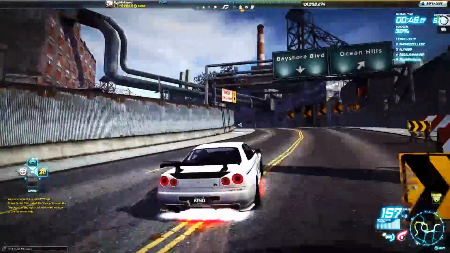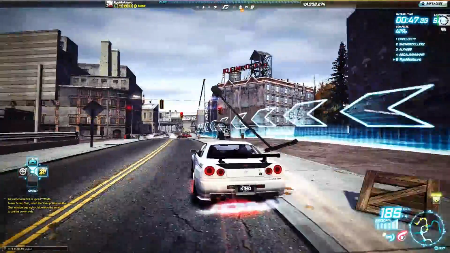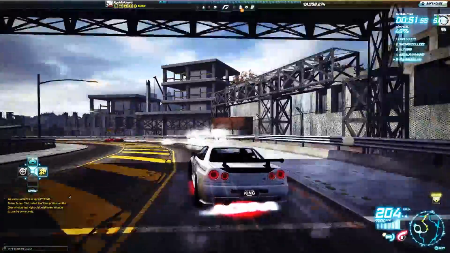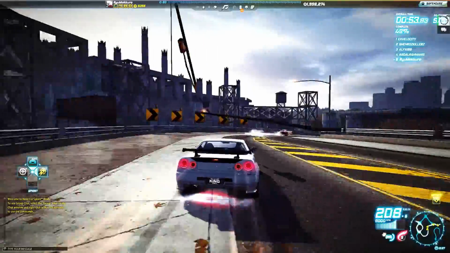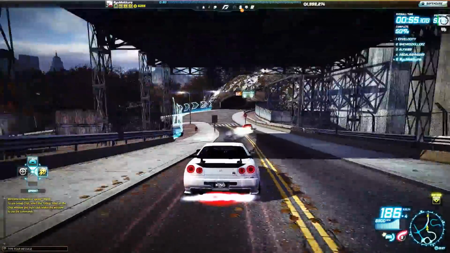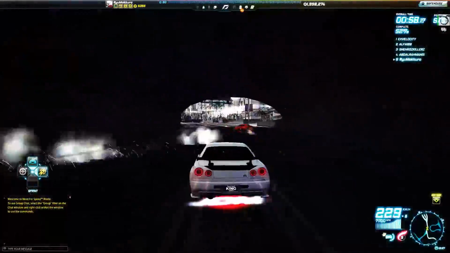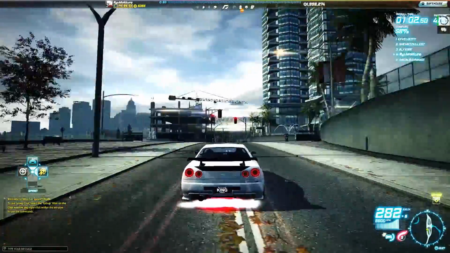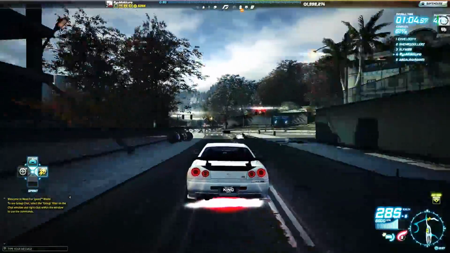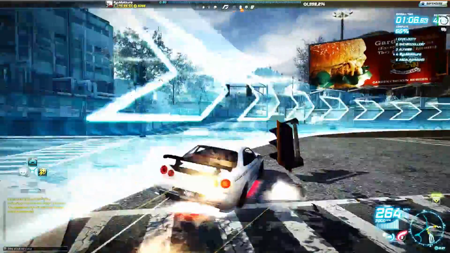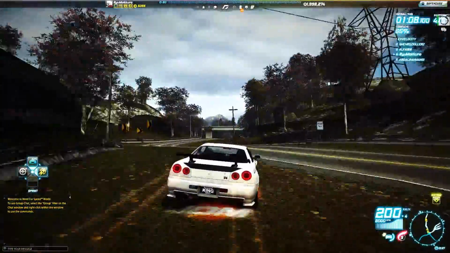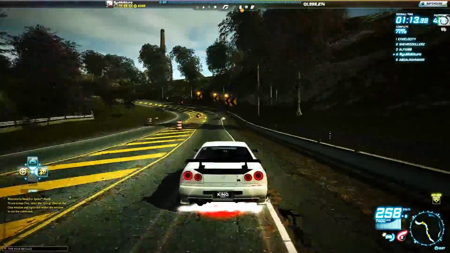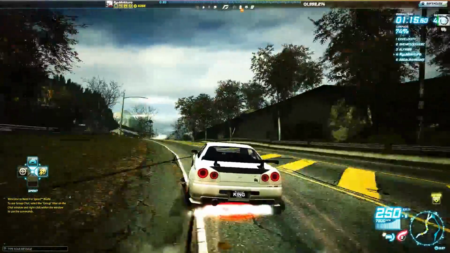Anyway, this Nismo also has a maxed out catch-up skill mode, which is a bit bugged because it doesn't work from third place, it starts working from fourth position. But as you can see, the acceleration of the Nismo is quite fast, and I'm still not used to the handling. And of course, people are just terrible with the lags. I didn't have those problems on Ghostwood, but yeah. Anyway, so that's how the game looks, feels, and everything.